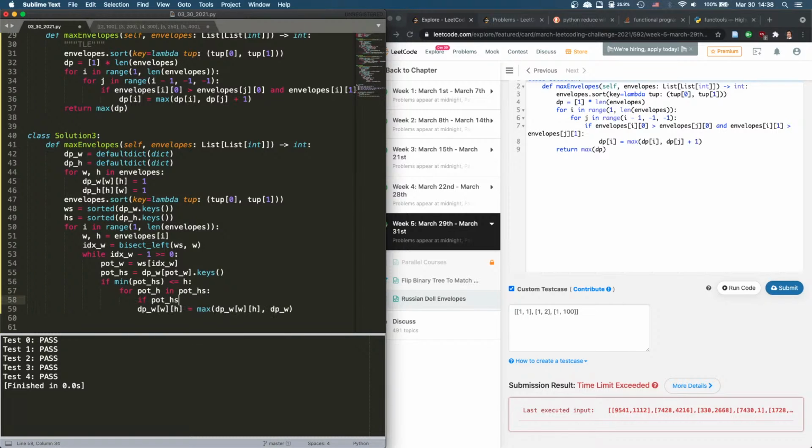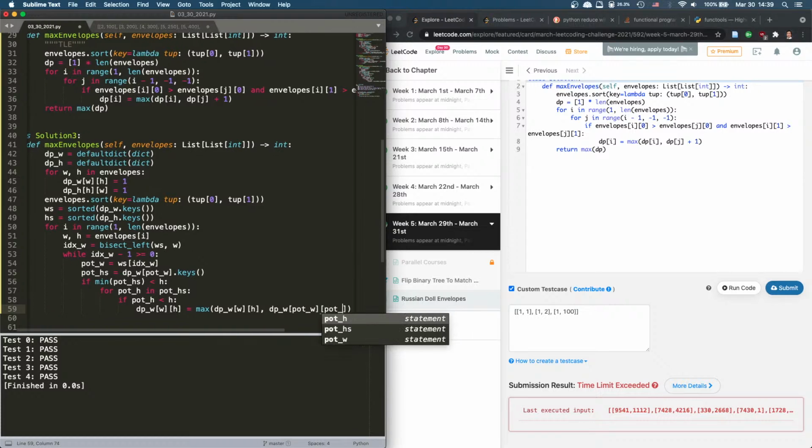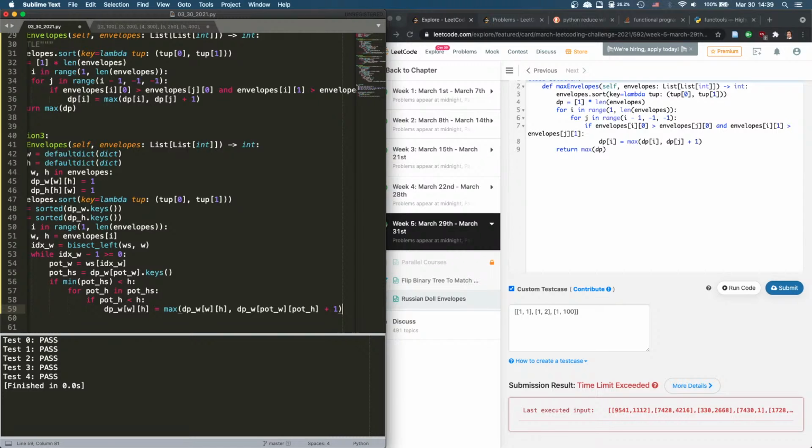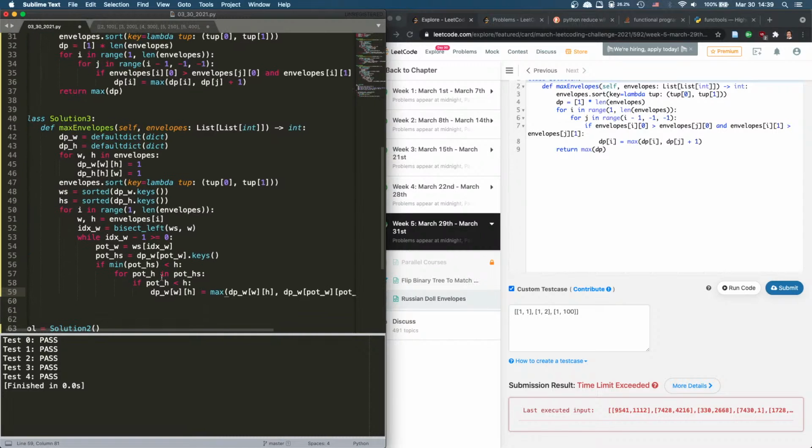If potential h is smaller than h, actually it has to be smaller, because if it's equal then it's no good. So if it's this, then it equals dp potential w, potential h plus 1.